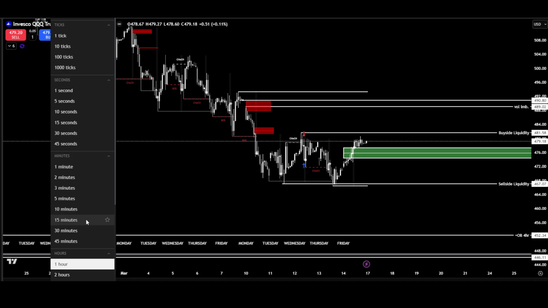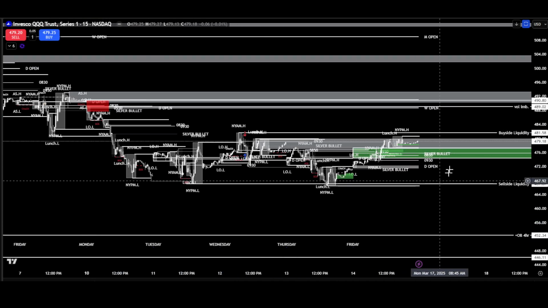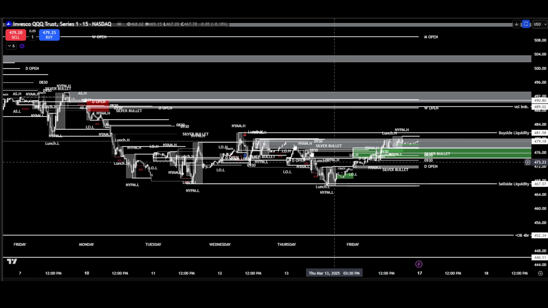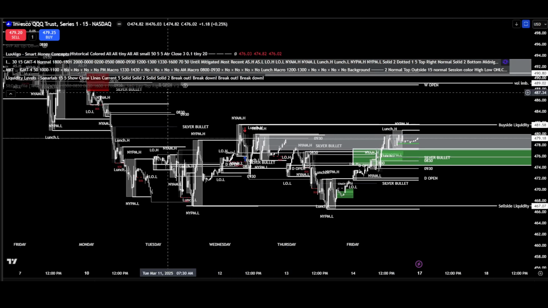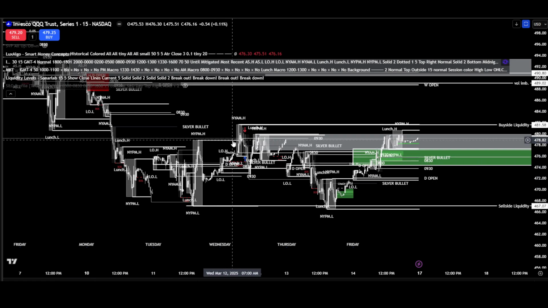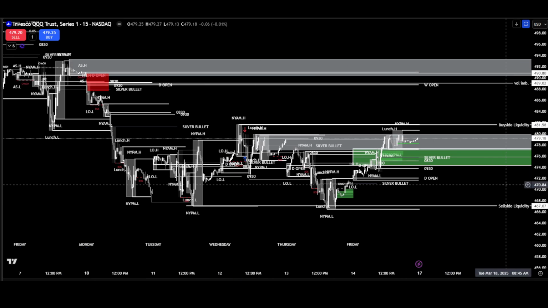So once I drop into the 15-minute chart is where I start to see some of my indicators light up, right? All these indicators are shared on the server. They're all in my chart section for anybody who wants to use them. But mostly I have these gray boxes. They are macro kill zone time frame areas. And so they're important to me.